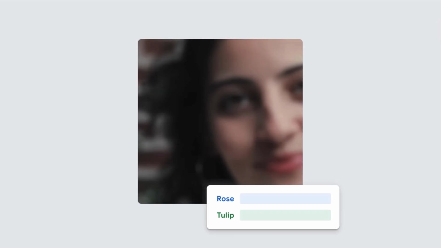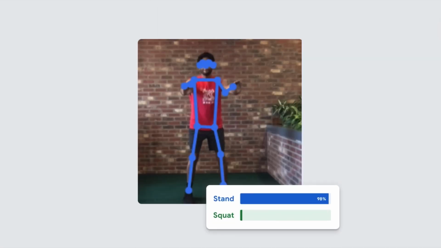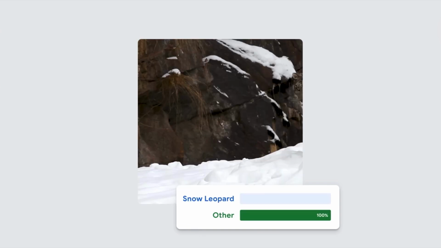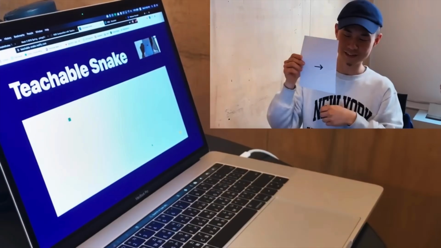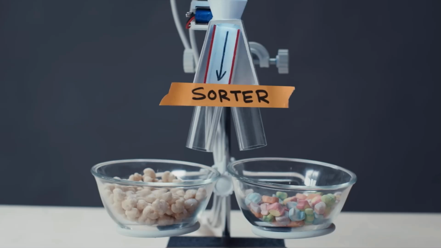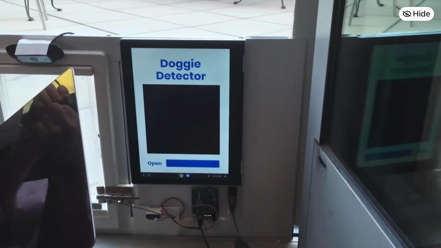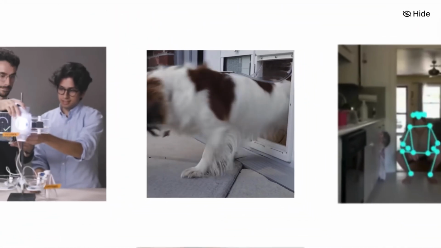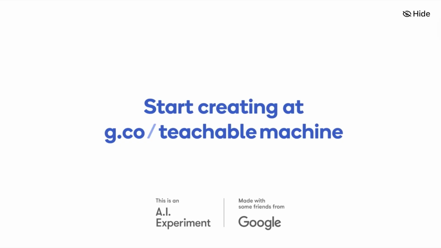Using images, audio, or even poses. Personalized machine learning models for the things that matter to you. And folks have already been trying it out, using Teachable Machine in their own experiments, solving problems in their communities, or even just at home. Start creating and see where your ideas take you at g.co/teachable machine.